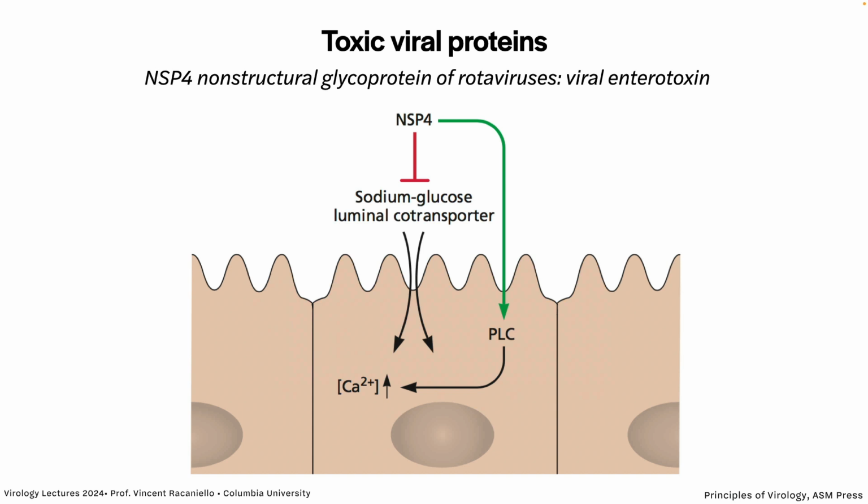So here's an intestinal epithelial sheet, and it's infected with rotavirus, and NSP4 is made. And NSP4 blocks the activity of a sodium glucose co-transporter. In other words, it's a membrane channel that exchanges sodium and glucose, and it also induces calcium in the cell. And all that does is cause an imbalance in fluid retention. So fluid is no longer retained in these cells. It comes out, and that's diarrhea. So this protein by itself can cause diarrhea. If you feed it to animal models, they will get diarrhea. So that's an explanation of the diarrhea caused by rotaviruses.